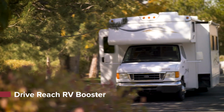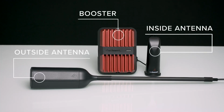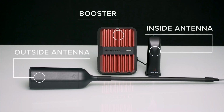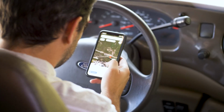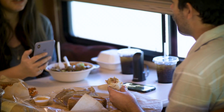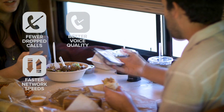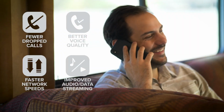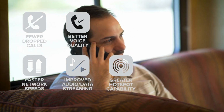Stay connected on every adventure. The new Drive Reach RV by weBoost is our most powerful multi-user cell signal booster available for when you're on the road and parked. With the Drive Reach RV, you and your crew can experience fewer dropped calls, better voice quality, faster network speeds, improved audio and data streaming, and greater hotspot capability throughout North America.